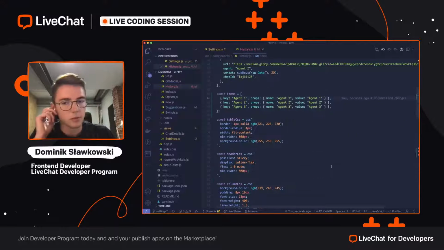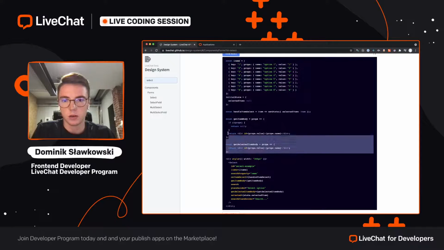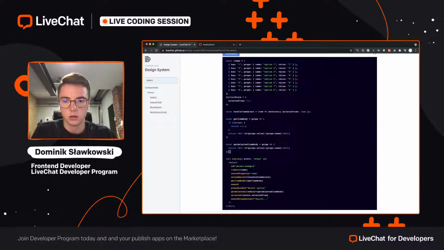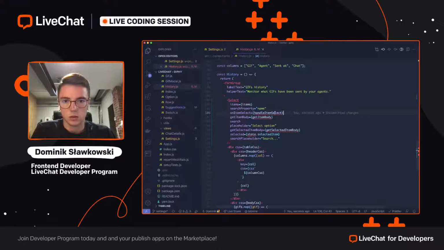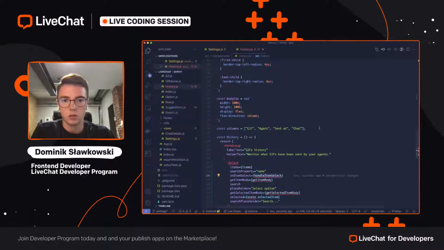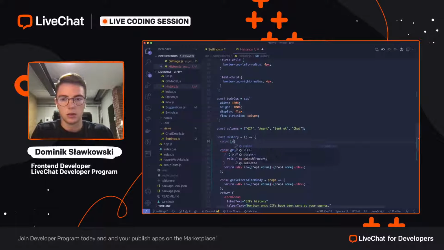Okay, so the next prop on item select, we can copy that from here. No, this one actually will be just the setter from the useState. So let's add one like selected agent.